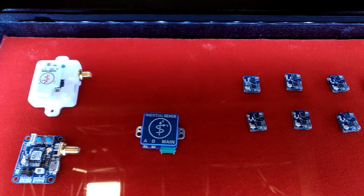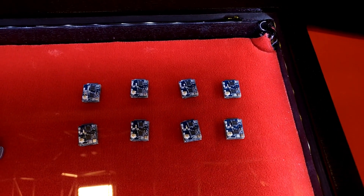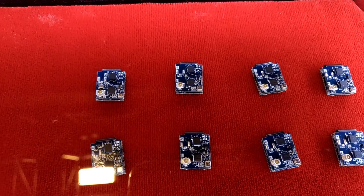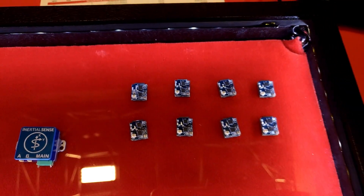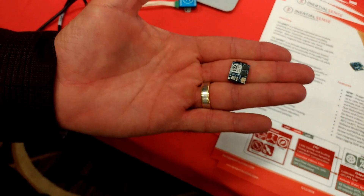These are tiny little inertial measurement units — actually more than an inertial measurement unit. We call it an inertial navigation solution, an INS. What that means is we're taking a GPS receiver as well as IMUs and fusing them together. We do sensor fusion on board, taking in the IMU data — the accelerometer, gyro, magnetometer, and barometer — fuse that with the position sensor, and then we can give orientation data as well as position data.